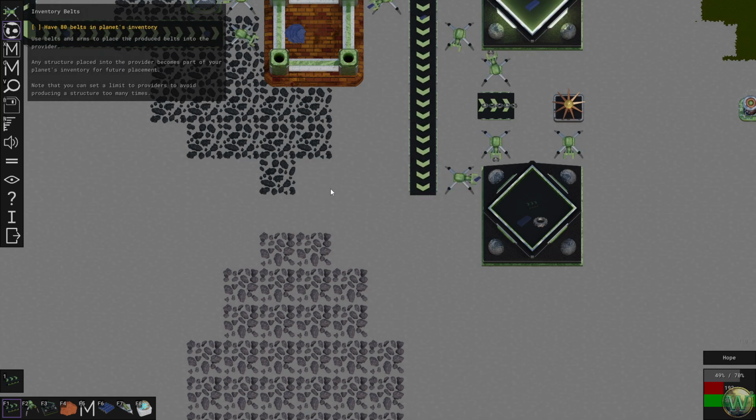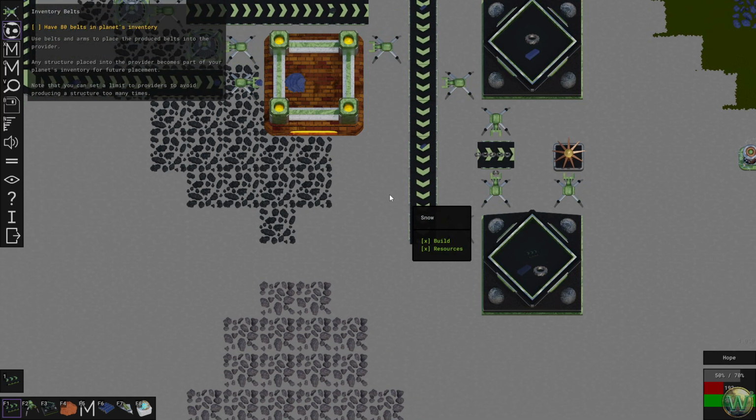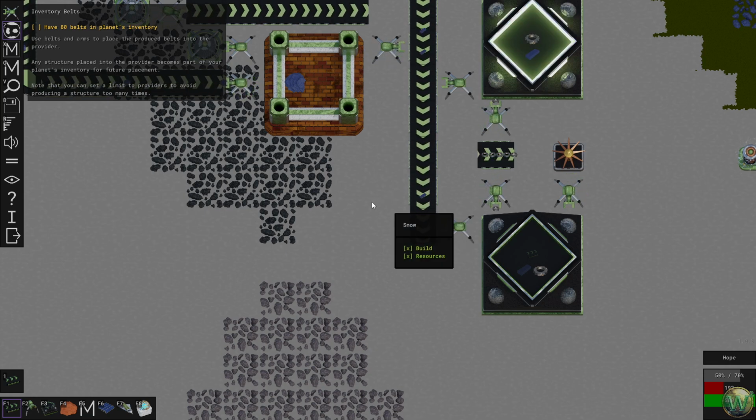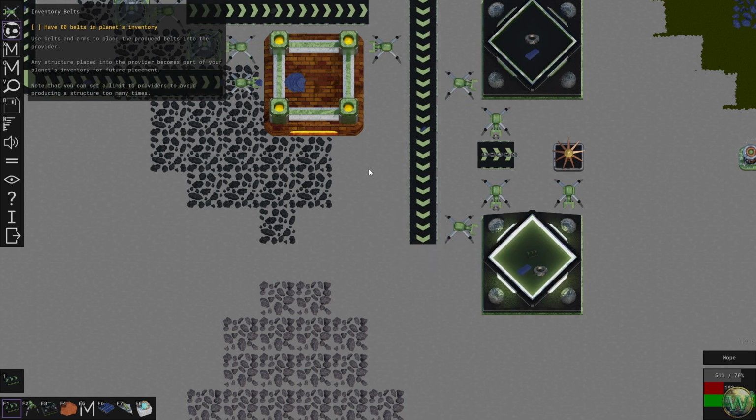So this game does have other belt functions, or functional belts. So we have splitters, mergers, and crossings. So you can have belts that cross each other, but you cannot have belts that go underneath a building or over a building or any of that.